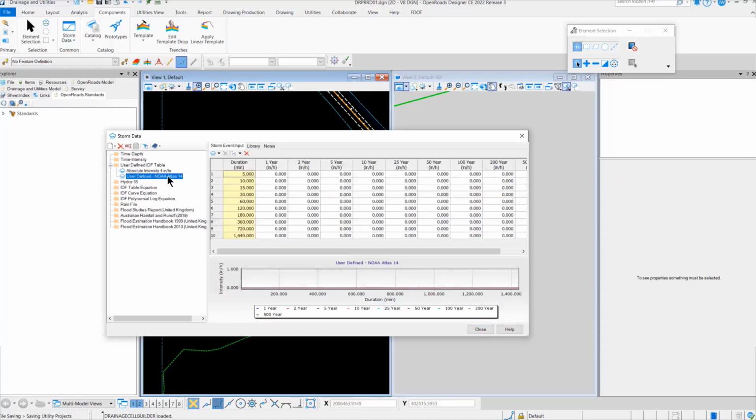But you'll notice that, of course, the user-defined means exactly that. There's no information pre-filled in the NOAA Atlas 14 table. So, what you have to do is you have to go to a website to get your site-specific information so that you can fill out this table.